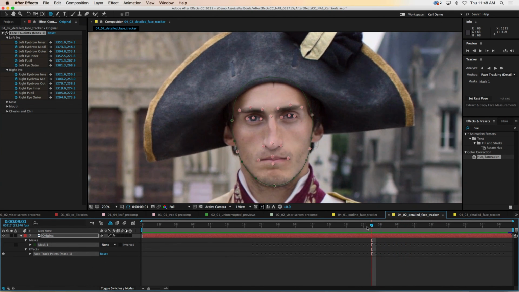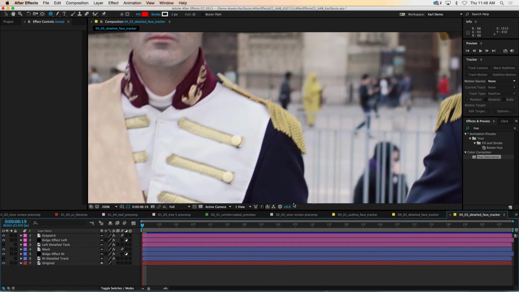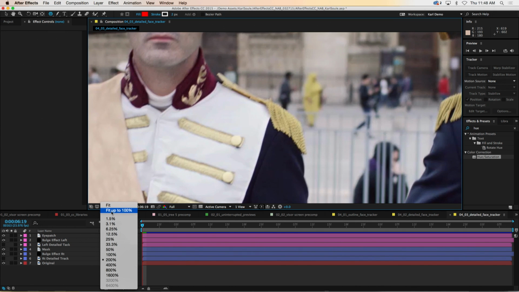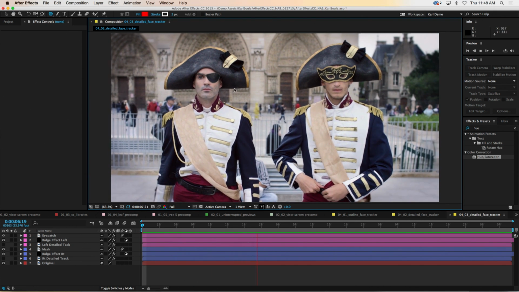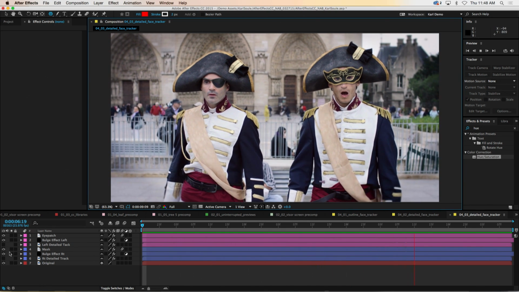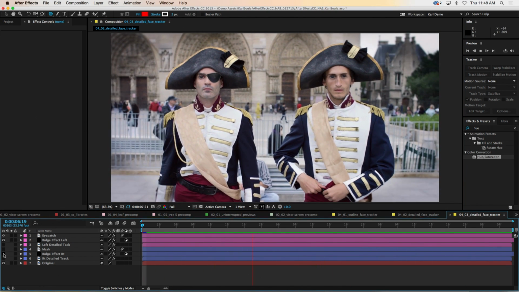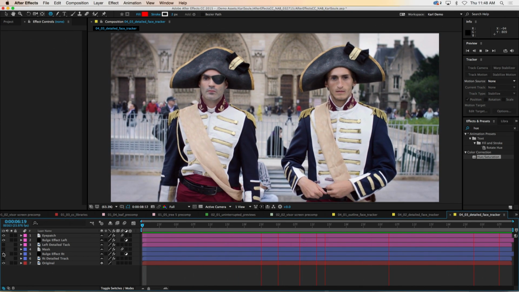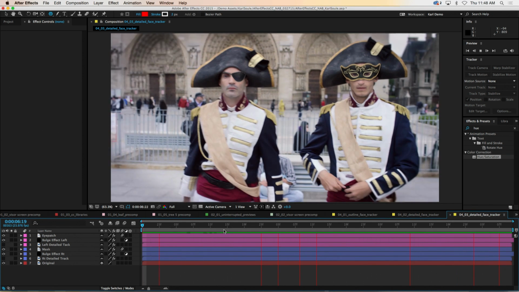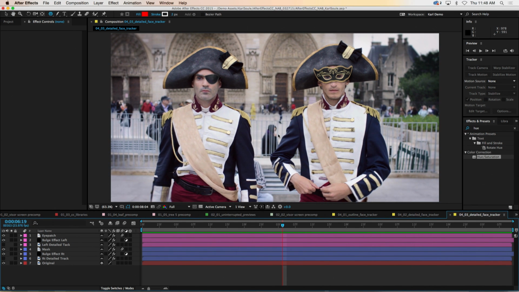So from an animation point of view, this gives you a lot of data that you can use to composite things into the scene. You could take this information and use it for character rigging. I've got an example here. I'll just go ahead and zoom back out, where we're actually taking some things like an old school mask and an eye patch. We're using something called a bulge effect to take the eyes and make the eyes pop a little bit more in the shot. A little subtle trick there to just make him look a little bit more surprised. Just one example of what you can do with this facial tracking information.